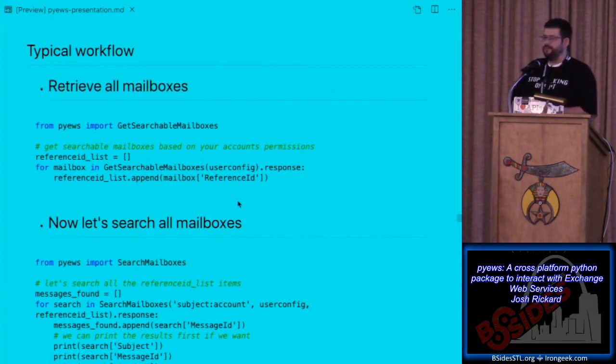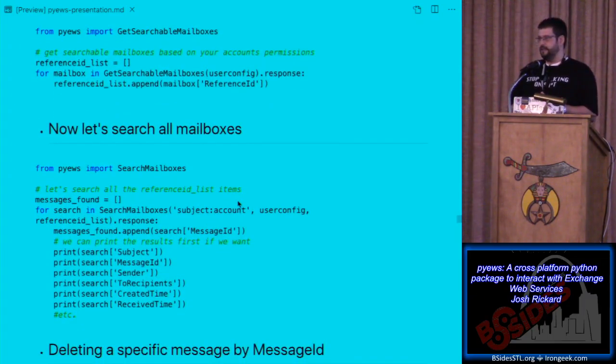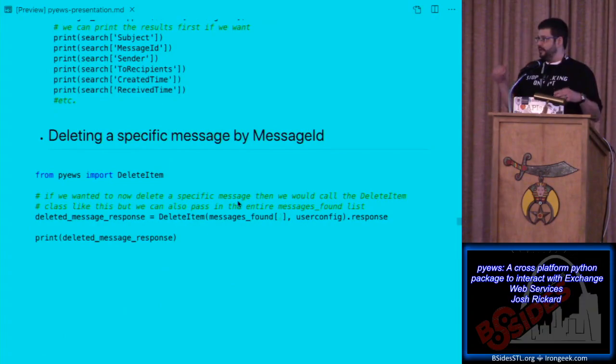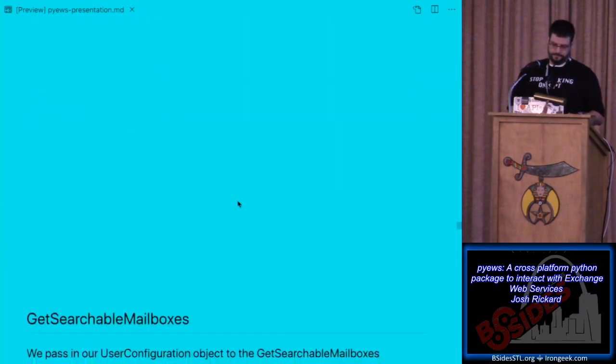So the typical workflow that you'll receive, for that first kind of use case and a few others, is we'll retrieve all the emails. We need to find all the mailboxes within our org that we have rights to. You can specify a very specific set of users or everyone in your org, it depends on your scope. Then we want to search all those mailboxes, and we need to provide a specific search term. And we can delete all of those messages or very specific ones. There are a couple of different options when we talk about delete.